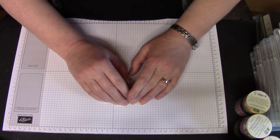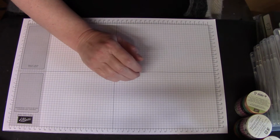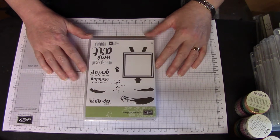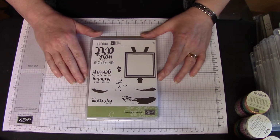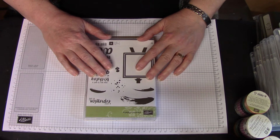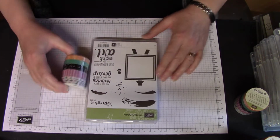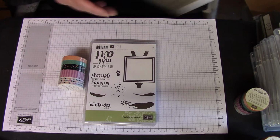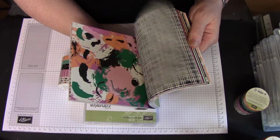But you're also going to get a quick whiz through all the goodies that I've received in my box today. So I'm going to start with stamp sets. So here we go. This one is what I think is where Stampin' Up is going, because it's very on trend at the moment, lots of collage-y types of things. But what I love with this one, it's called Painter's Palette, and it has arrived with a washi tape that goes with it. 1, 2, 3, 4 different washi tapes on that roll, and they coordinate with, let me rummage in my box, they coordinate with the Playful Palettes Designer Series paper stack.